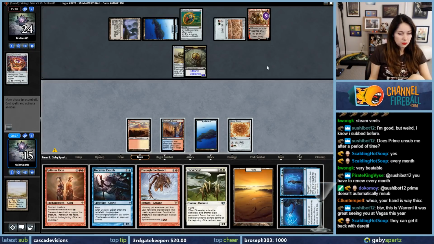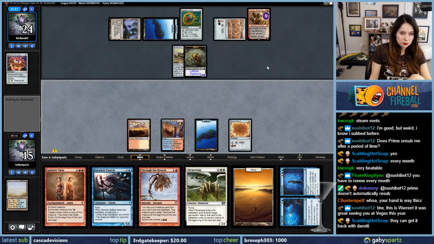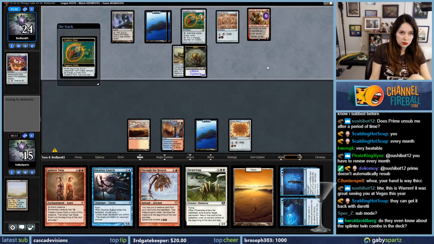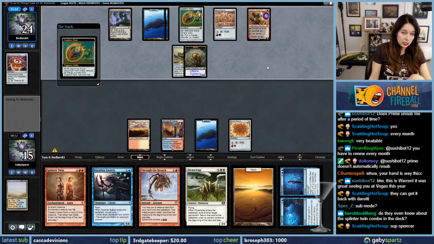Okay, so next turn we'll go. We're actually gonna do it in the end step too. I don't want to put my Deceiver Exarch in the range of them killing it in any way.